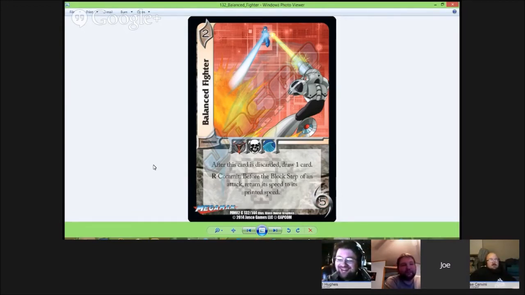Good. I don't give a damn if it's got a block. This card's super good. It doesn't need a block when I'm discarding it from my hand to draw extra cards. With the card we're gonna look at next, this card is super good.